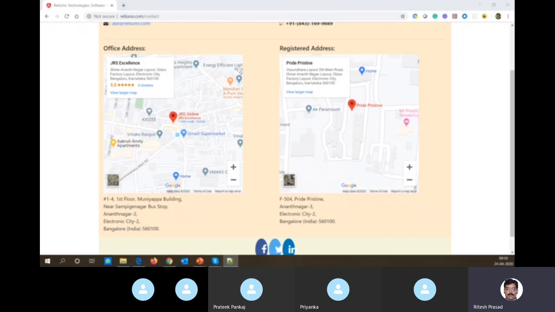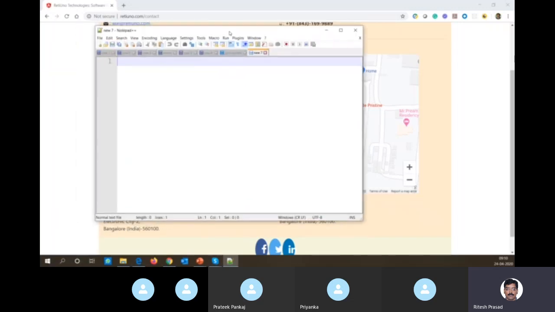So let me create a simple web page as usual, and I do what? iframe, and of course I will have to do SRC, but let me save it first.